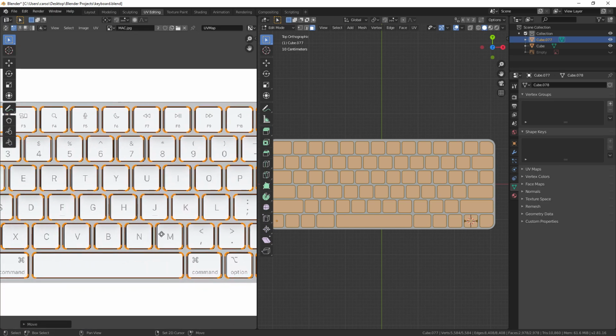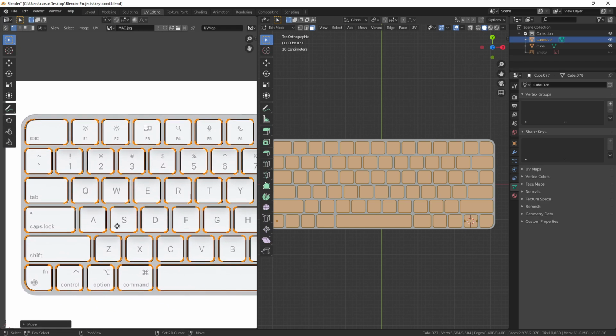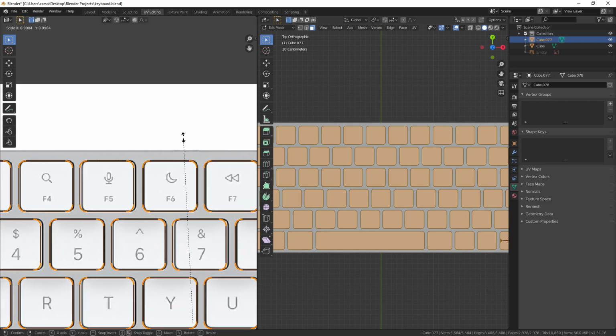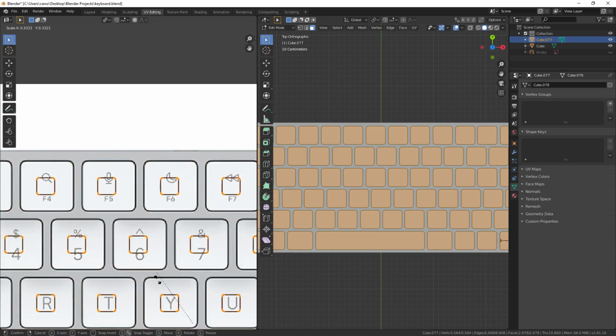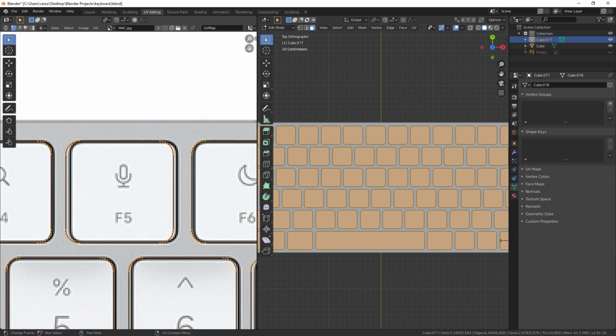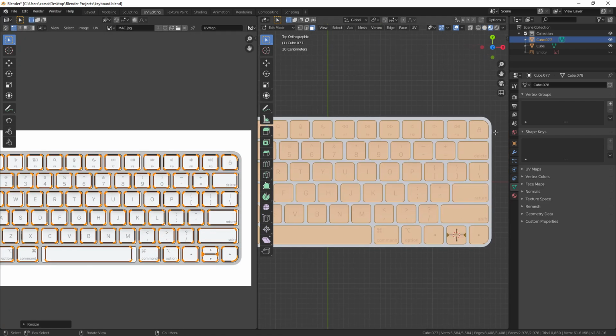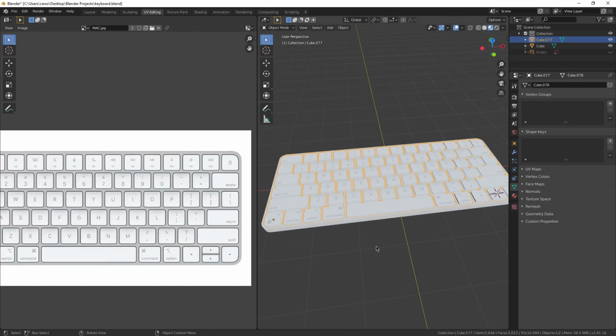Okay, this looks pretty lined up, but there might be a couple errors, but there's a super easy way to fix that. If I go to this menu up here and press individual origins, check out what happened. Now I can scale, and it's just gonna scale by the individual objects instead of the whole mesh. I'm just gonna scale them down slightly so we're only getting the white parts of the mesh in there. And on the actual mesh down here, that looks pretty perfect, honestly.